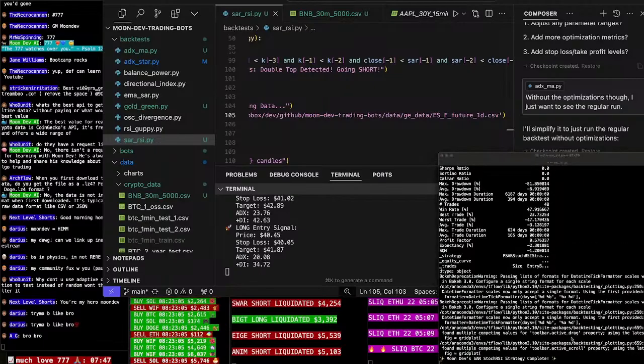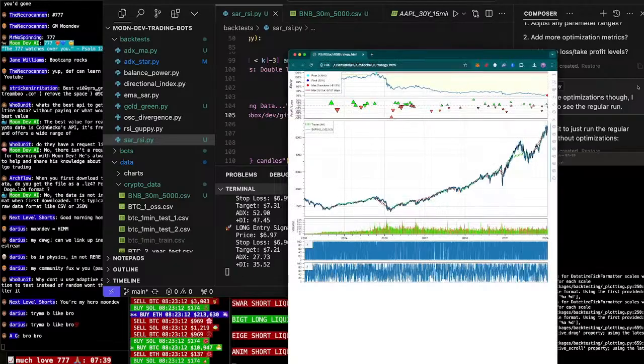This is 18 years of data and it's still trash. Holy smokes. That's what it is, dude. Down only. Let's optimize it now.